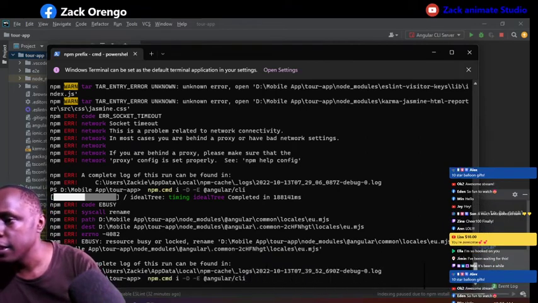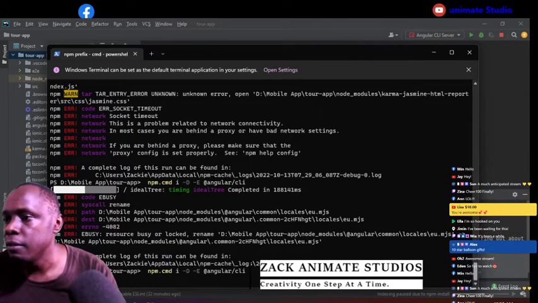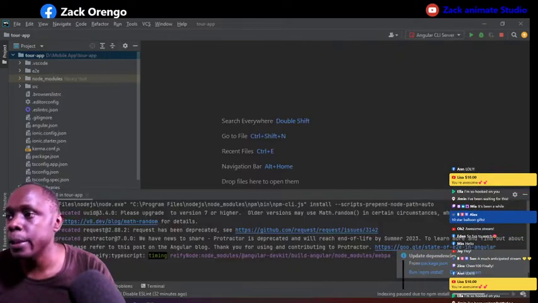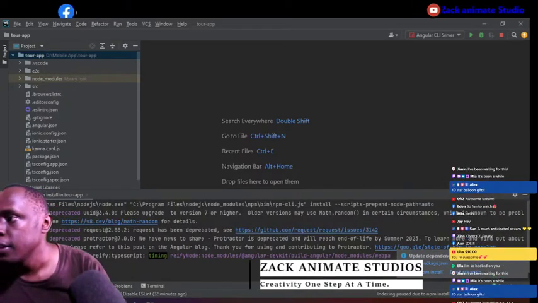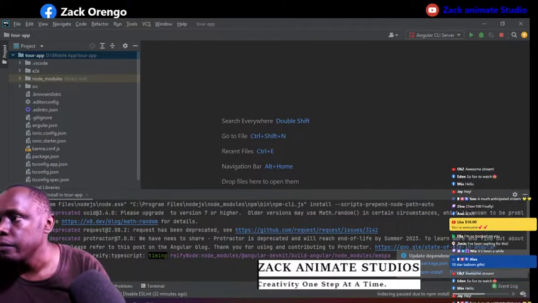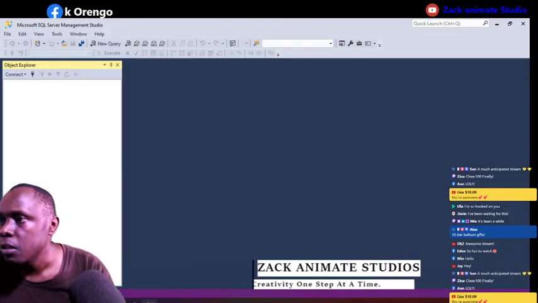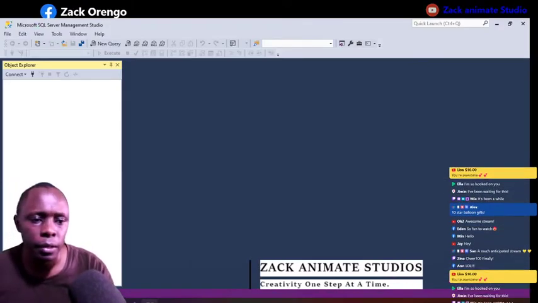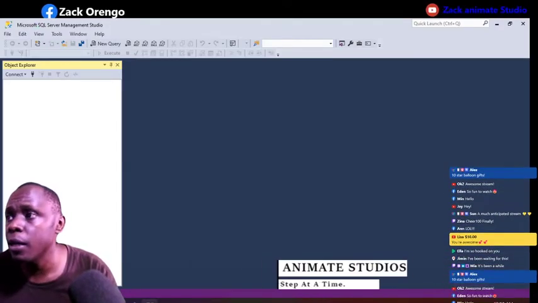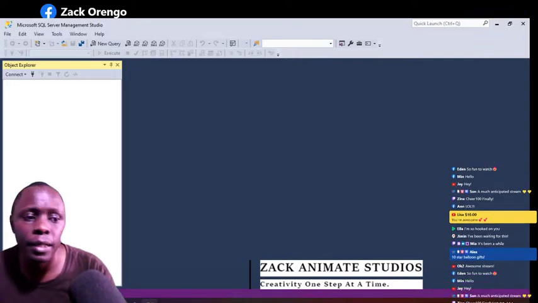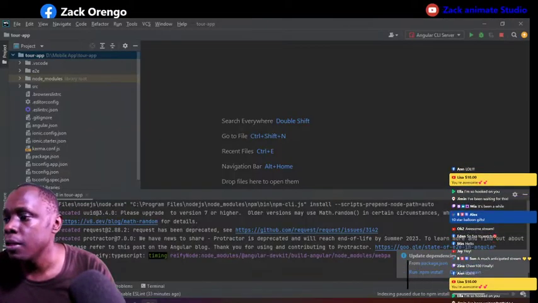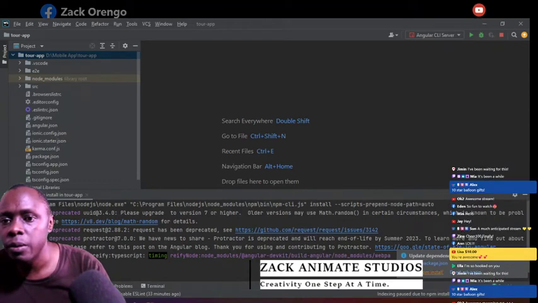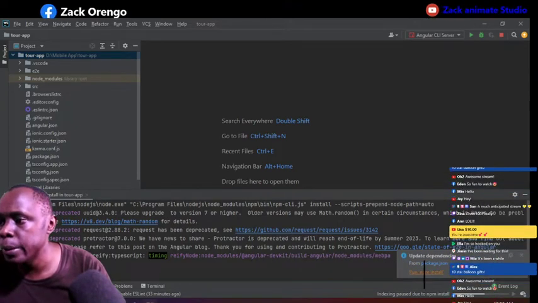Let's try it again. The IDE, whatever it is doing, has deprecated. So I think I will run again. I will install Ionic on this and then install it again, so that we don't go through the same things that we have gone through.